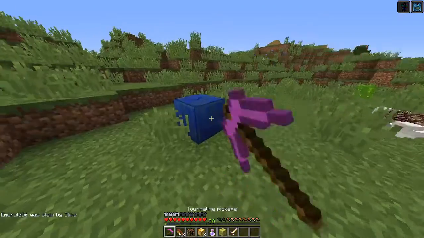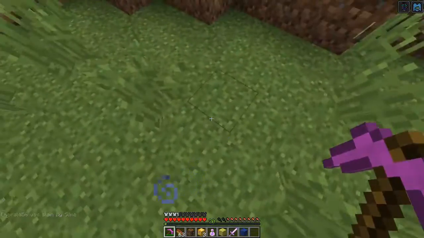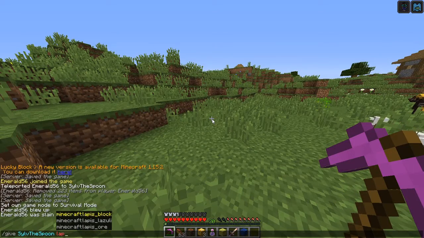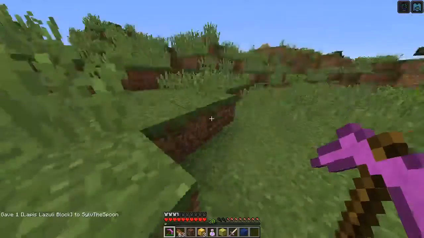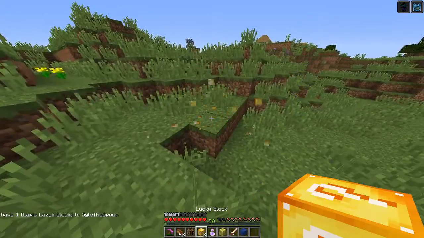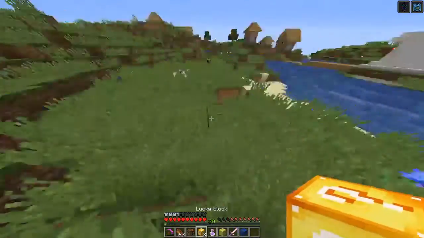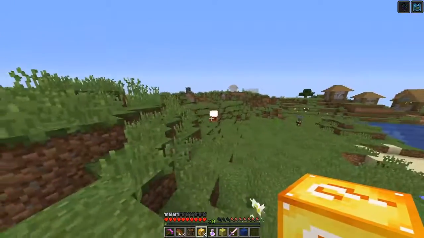Gosh darn it. I'm having the most peaceful game, and what? Seriously, this pickaxe can't break? Give me a sec, I have to give myself a lapis block. What? Nope, never mind, it was in my inventory. Let me throw that out then. Oh, no, that's TNT. And there goes part of the land. Just blow up already.